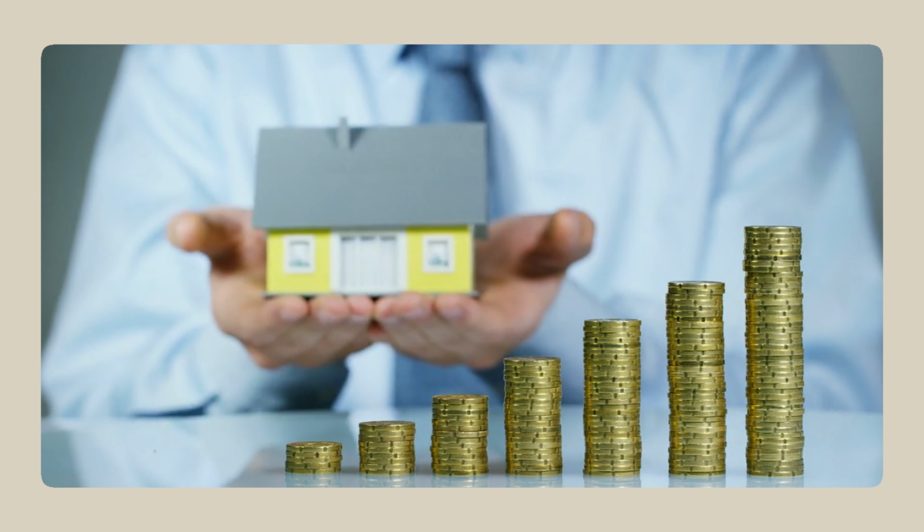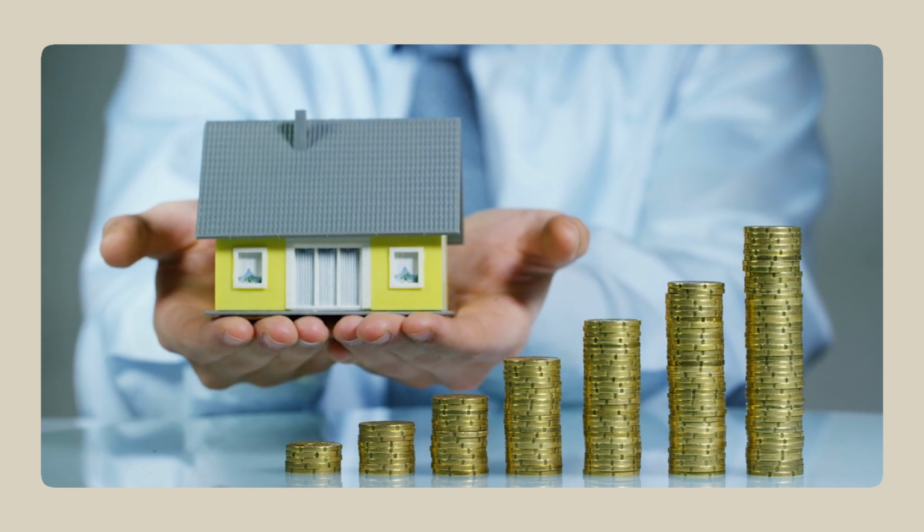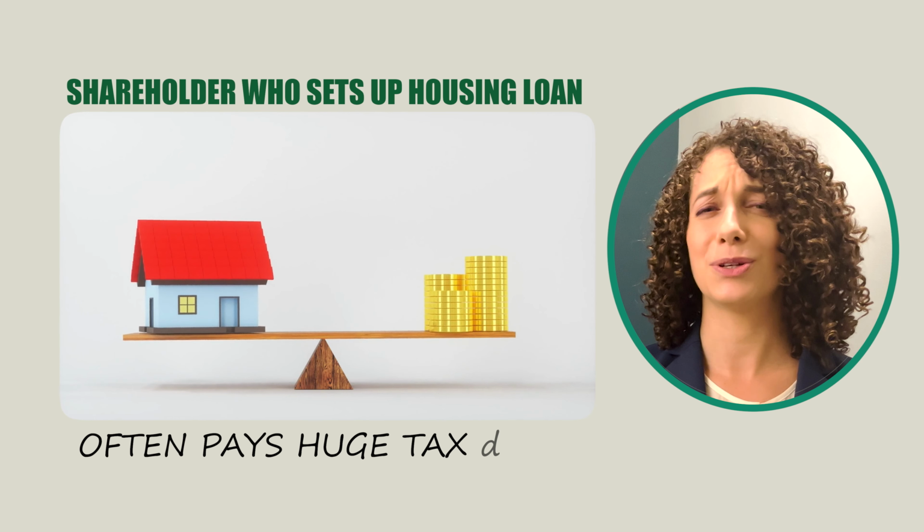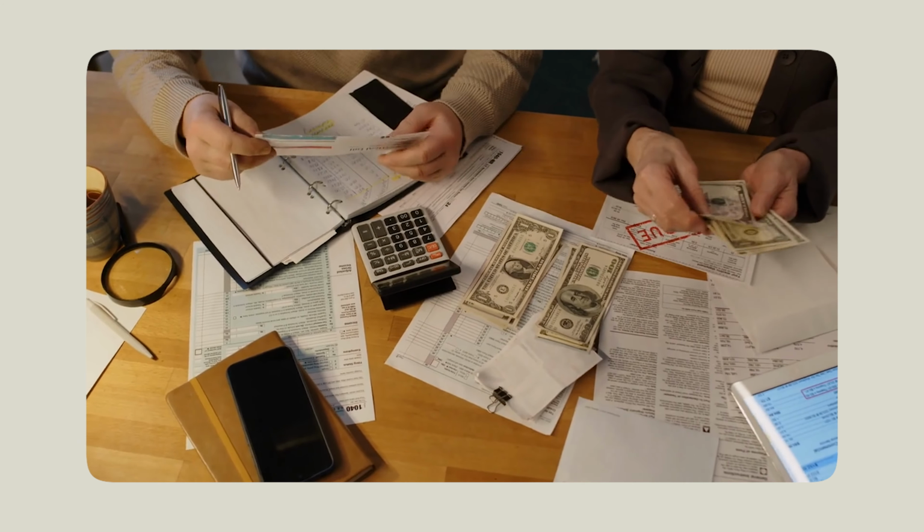Now, as a warning, housing loans taken by shareholders can also be subject to double taxation. Only in instances where a housing loan is available to all third-party employees might this be allowed by the CRA. Shareholders who set up housing loans often pay huge tax bills. This can take years to repay, and it ruins businesses. Don't get caught unaware. Understanding how your shareholder loan account works is one of the best ways to avoid surprise tax bills. Please heed this warning.